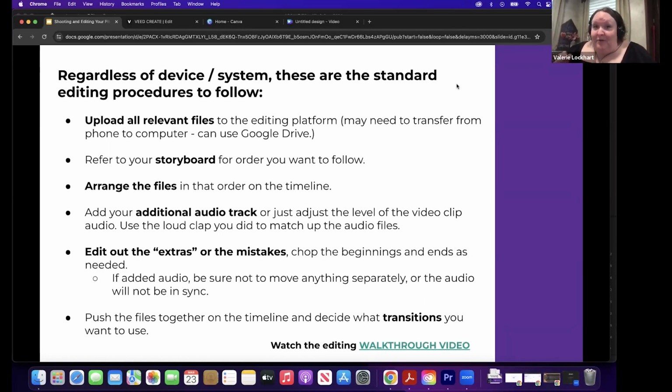You want to make sure you have your storyboard so you know exactly what video parts you want to put together and how you want to sequence it and what algorithm you're going to use to tell your story. You're going to want to arrange those files in the order that goes along with your storyboard on the timeline. We'll take a look at that in just a second.